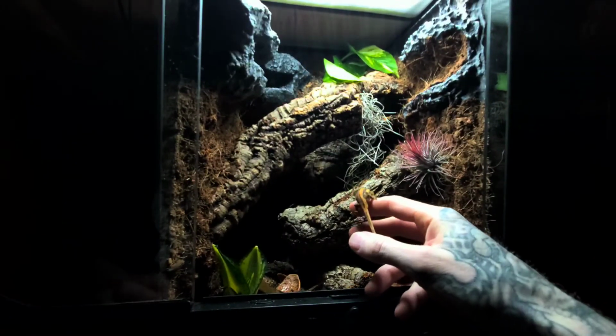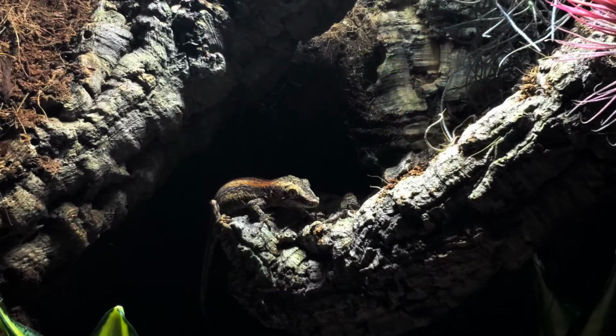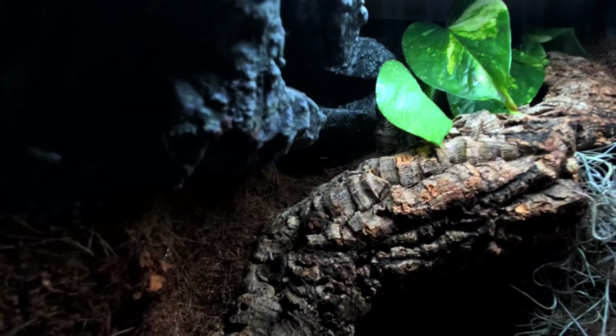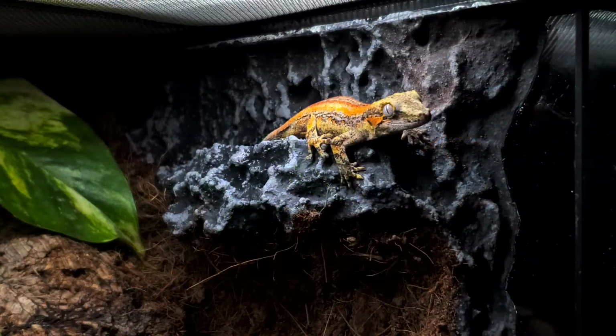After letting the tank sit for about 3 weeks, it's finally time to go ahead and add my gargoyle gecko. He's been in a quarantine enclosure for the last 2 months, currently weighing in at about 7 grams. This enclosure here is going to be his grow out tank.